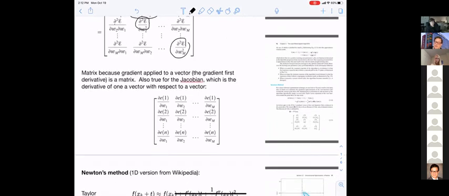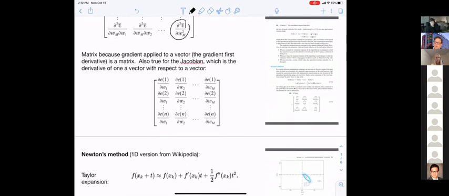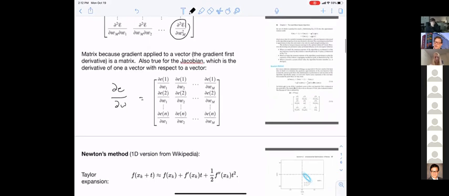Another thing that you can do is you can calculate the Jacobian, which you can think of as the derivative of one vector with respect to another. So this is essentially the derivative of the vector E with respect to the vector W. And is often written in this way, where E and W are vectors. And the point here is this is also a matrix, because you have to take the derivative of every component of E with respect to every component of W. And as you see here, the tradition is that the E indexes run down the column and the W indexes run across the row in this case.